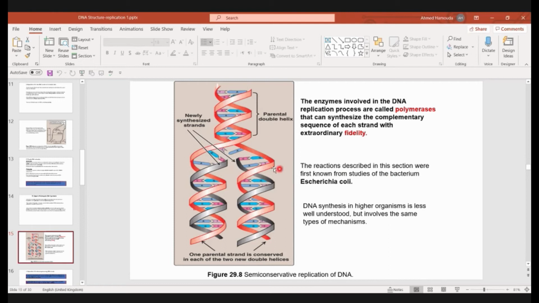And we are going to see how this replication occurs in a bacterium called E. coli. Basically, the process of replication is more or less similar in humans, with some differences, of course. However, what we are going to see is more what happens in a bacterium like E. coli, because many things happen in eukaryotes and we don't know exactly their mechanisms.